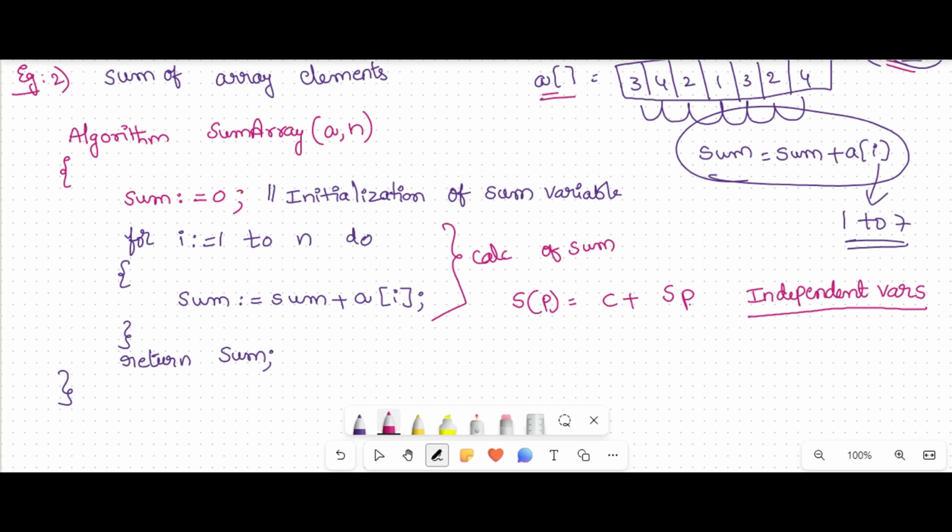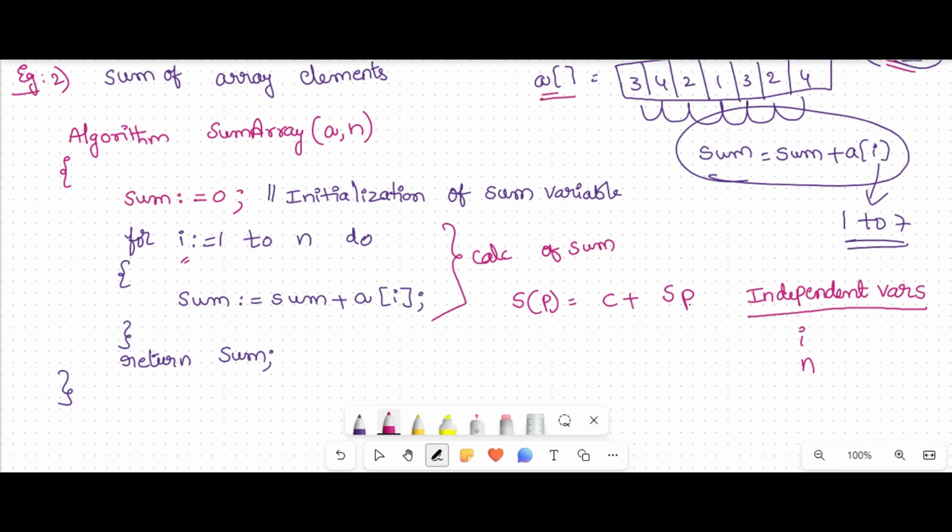So, the independent variables are, see, i equal to 1, the i variable, correct? i equal to 1 to n, and n we can give some 5, 6, 7 like that. That is also fixed. So n is another variable.